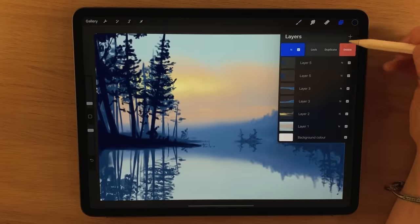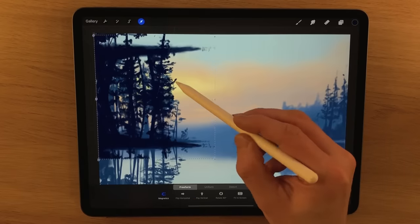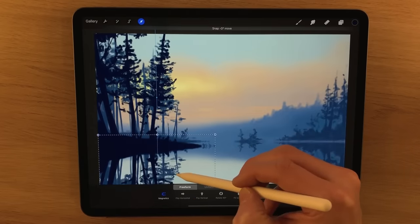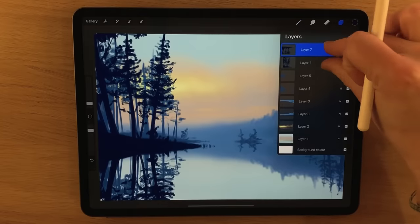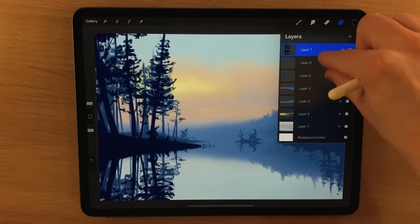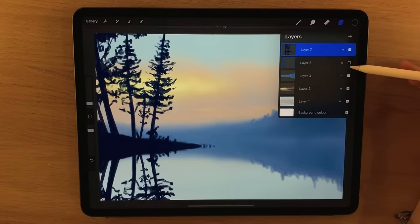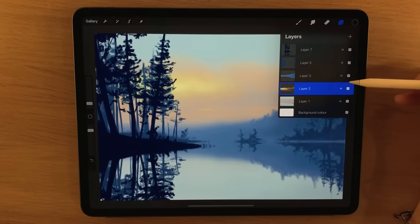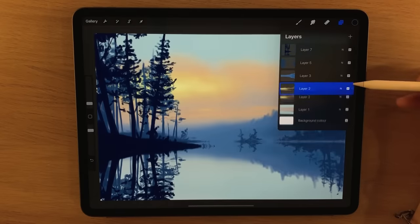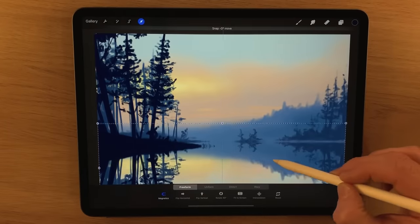Okay, I'm going to do exactly the same thing as I did before. I'm going to duplicate it, go to the transform, flip it vertically, and then move it down. And then we've created something of a reflection there too. So what I'm going to do with these layers is merge them together. So we've got the two top layers there, the two next layers, and the two layers underneath. So now you can see them with those different layers. I'm also going to go to the sky layer and duplicate that now. And I'm going to transform that one and bring it down.